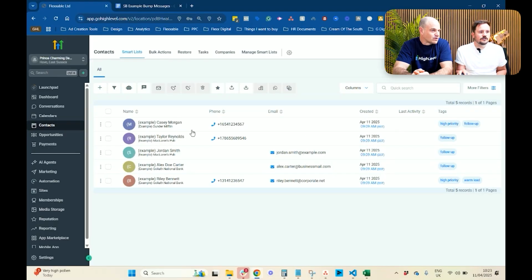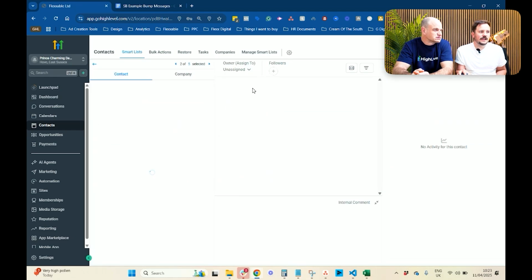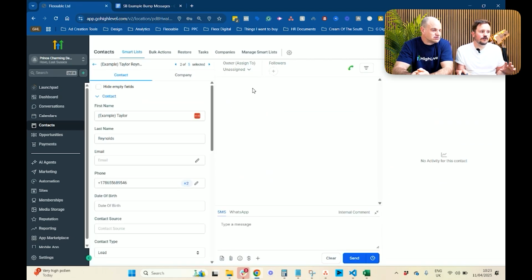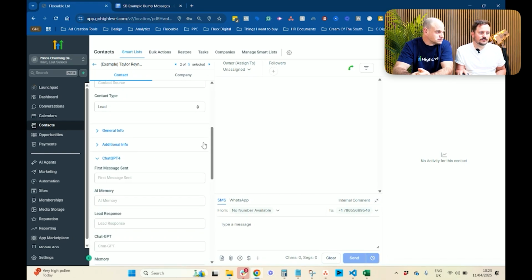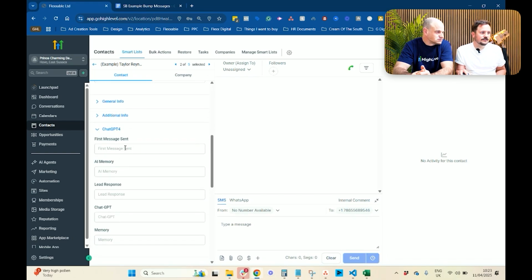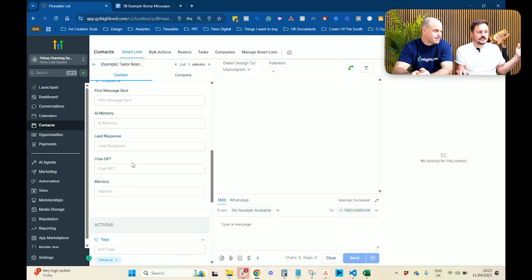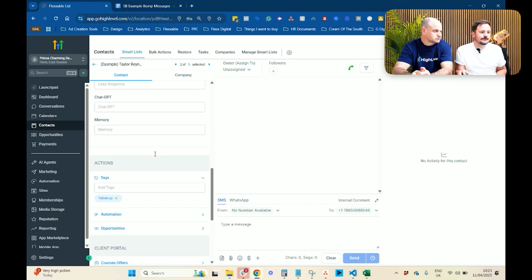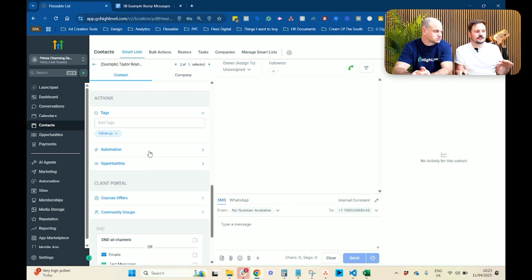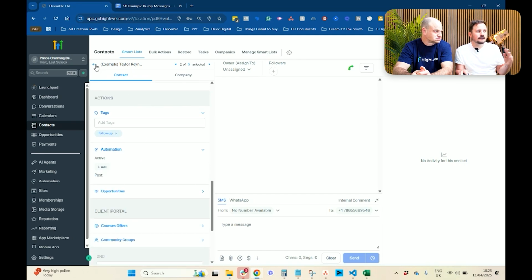So then here, we can click into an example contact. And this is their contact profile, basically. This is where they have all their custom fields. This is where you can go and troubleshoot as well. As you can see, when the first message is sent, lead response, when they respond, that gets filled. You can just pop in here and see what automations they're in.